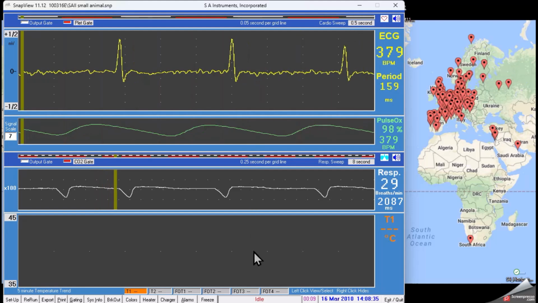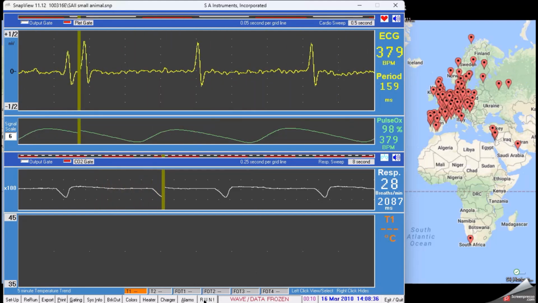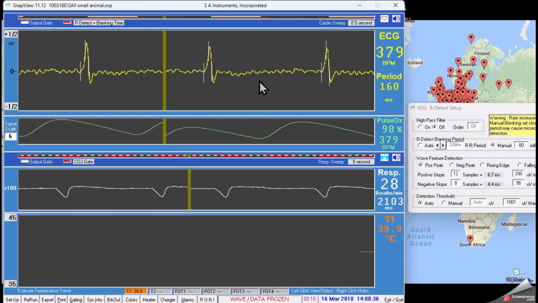Note that the electrocardiogram is composed of the QRS complex, the neural stimulus that initiates the heartbeat, followed by a T region, when the heart is collapsing and blood is flowing, and finally the P region, at the end of the cardiac cycle. The system automatically detects the R wave and displays a red dot, or in this case a red bar, in the cardiac sweep display. The number of red dots per minute determines the heart rate. The period is the time interval of the cardiac cycle.